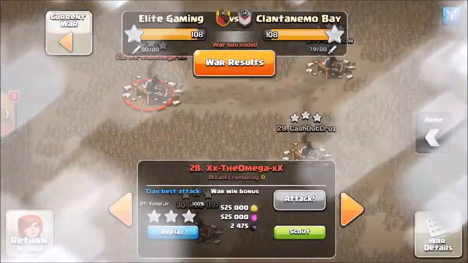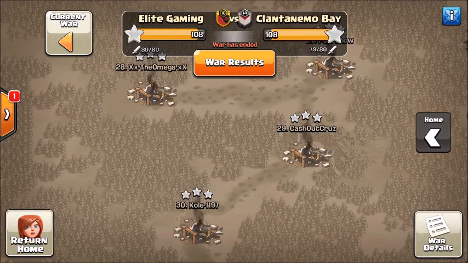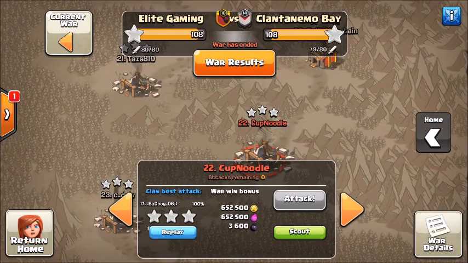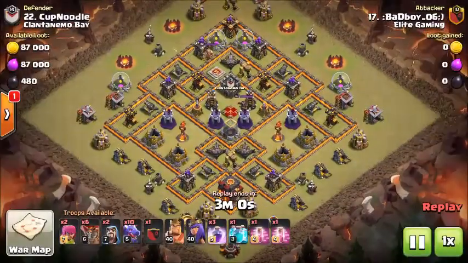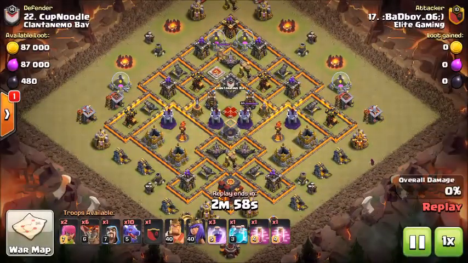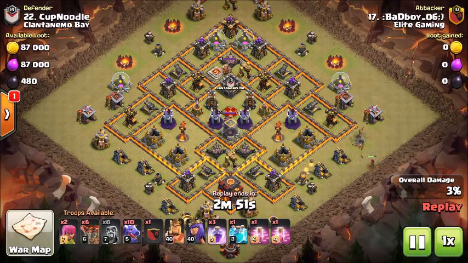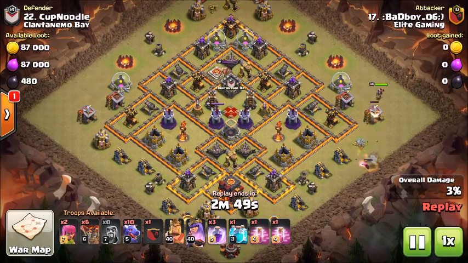He actually didn't get a 6-pack this war, but he did get a fresh hit on this attack, so that was pretty awesome, guys. So Badboy is going to be showing us a cool attack here, and this time it's actually going to be a dragon attack. It's not going to be a queen walk dragon attack like we have previously done for pro tips, where Badboy did come in and show in the channel how to do that one.